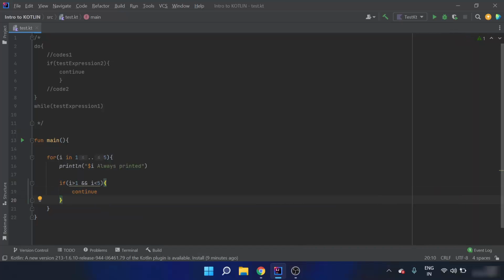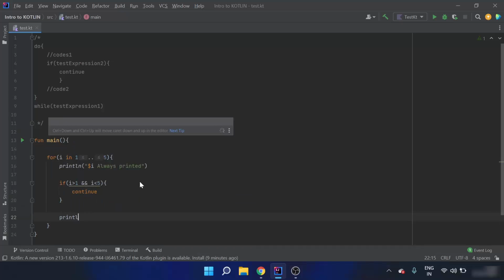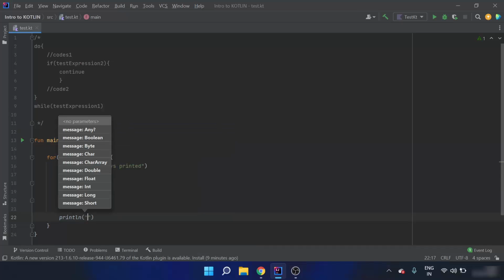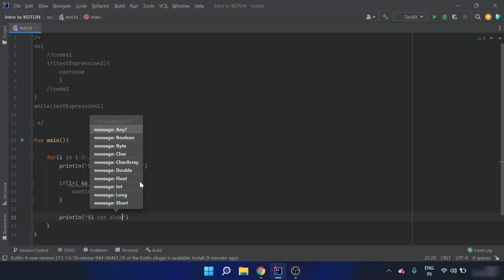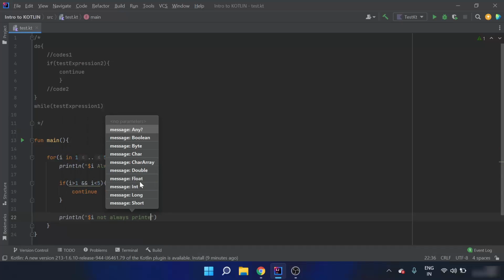And then I'll again write a print statement, println i is not always printed.